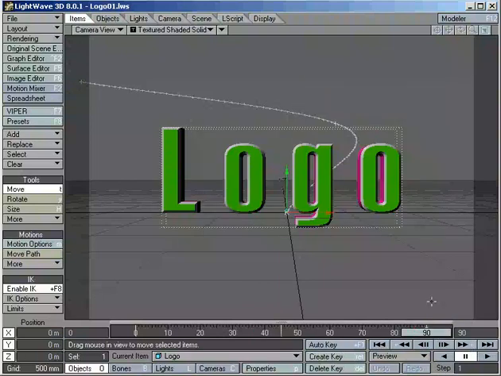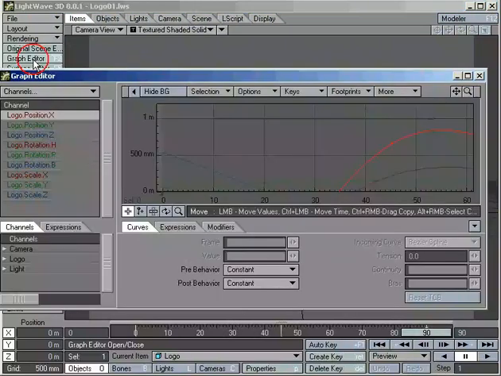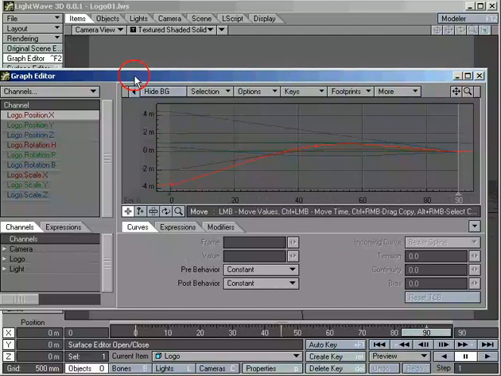Now in Lightwave 8 we have a nice tool called the TCB tool that does it visually. In 7.5 and the 7.5 layout in 8, that button doesn't come up, so we need to go to our graph editor. Now graph editor is a very intimidating looking thing, but get used to it because it's amazingly handy and there's many things you can only do in the graph editor. The graph editor is this button that says graph editor, and it's used everywhere in Lightwave to make things change over time.